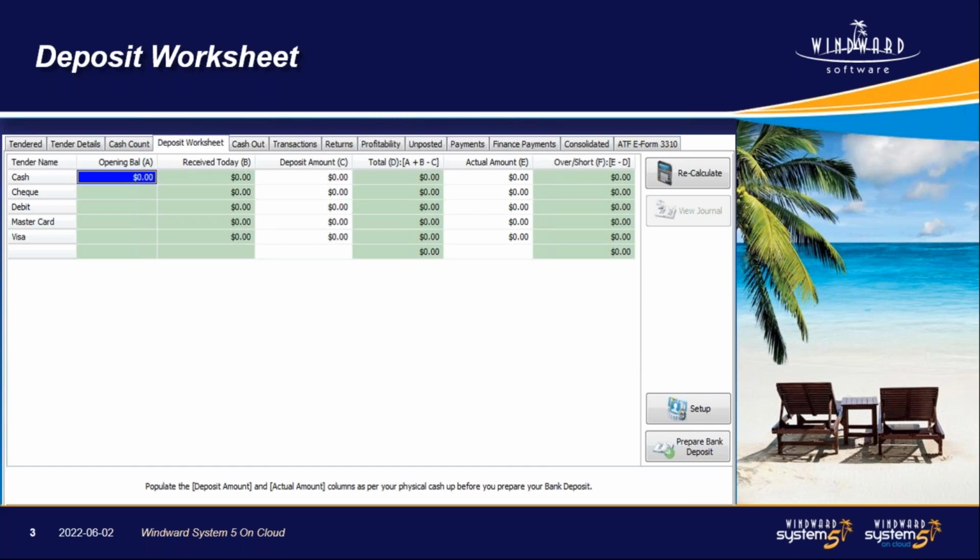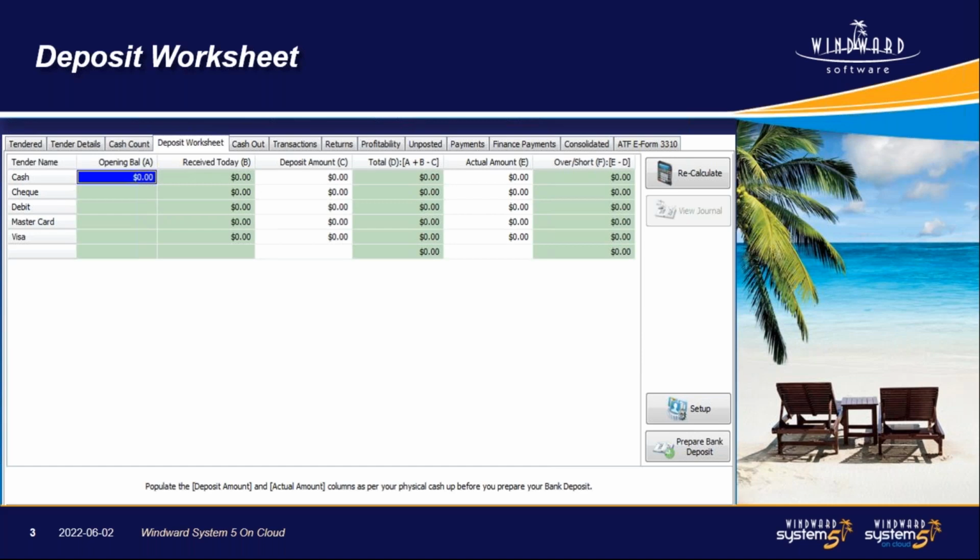The changes that are made to the journal entry are reflected in the deposit worksheet. If a journal entry is deleted, the deposit worksheet is also deleted. And the next time you view that specific closed file number, the system will be ready to create a new deposit based on the data collected by the system. Once the ledger entry is created, either posted or unposted, you can no longer make changes to the deposit worksheet. So you have to delete the journal entry first before you can edit the deposit worksheet.